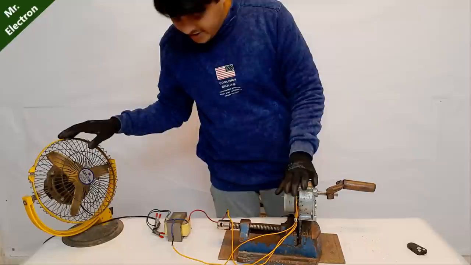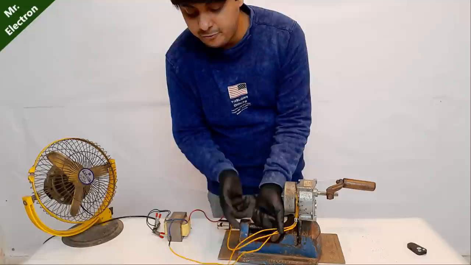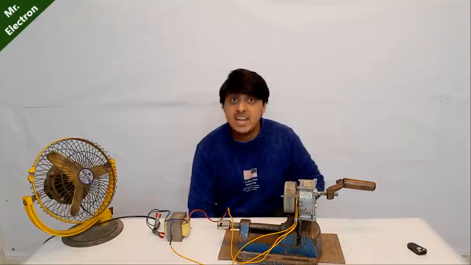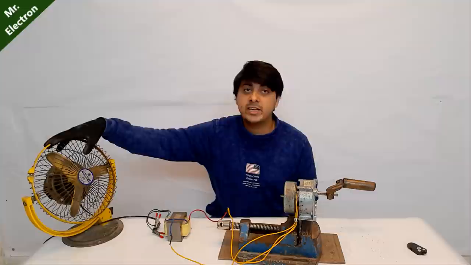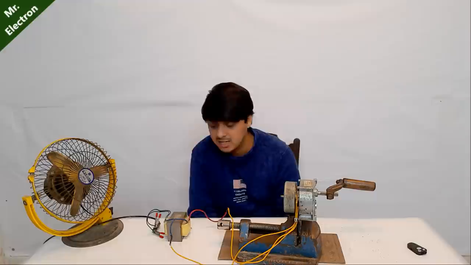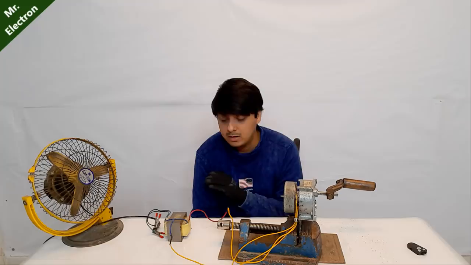Yeah this generator was able to start this one, but yeah obviously the output power of this generator might not be enough because I'm only utilizing one phase out of three. So one phase and after that transformer losses and then again the worst induction motor losses. Did you know guys that in an induction motor 40% of the received power is lost as heat and the remaining 60% is the only power that is driving the fan or the load? So that is why I seriously don't like the squirrel cage induction motors. There are a lot of losses and the torque is also not that good when compared to the slip rings. In any case even if it is a slip ring induction motor still it is going to have a better torque than this one.